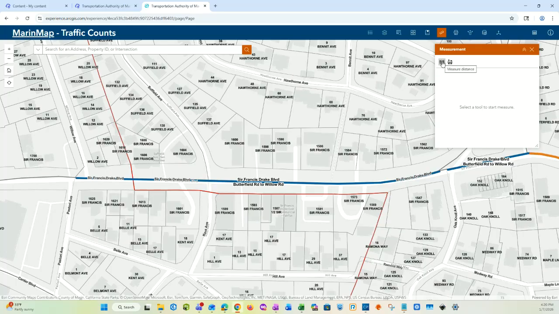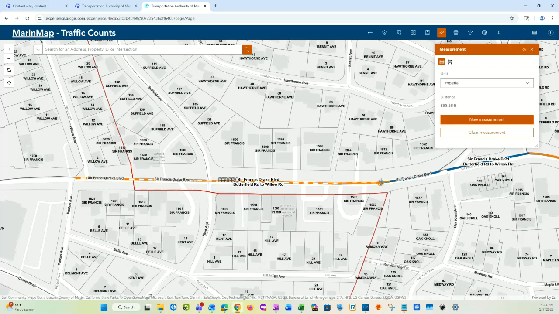I can select the measure distance button here at the top left of the measurement tool. And then it's going to prompt me to start a measurement by clicking the map to place my first point. So I'm going to just hover over this far left segment of the traffic count segment, and I'm going to select that, and I'm just going to run my measurement along here. We'll click along these vertices. You can see it's catching several layers that I can snap to create my measurement. And I'll just keep moving along the line here, and we'll call that good for my measurement. So I'm just going to double click to complete my measurement.